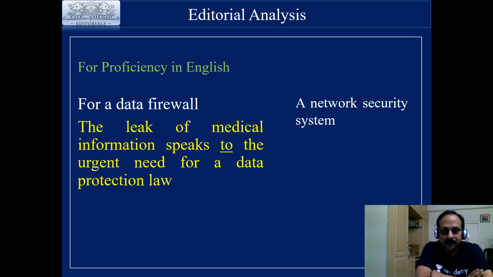Let us see the exact meaning of firewall. The literal meaning of firewall is a wall or a partition that is used to protect someone from fire. But in this context, firewall means a network security system. The leak of medical information speaks to the urgent need for a data protection law. Generally, we use speaks to someone or speak to someone, speak about something. But here, it's a different usage. The leak of medical information speaks to the urgent need for a data protection law.